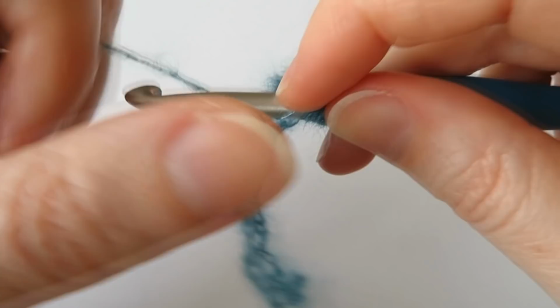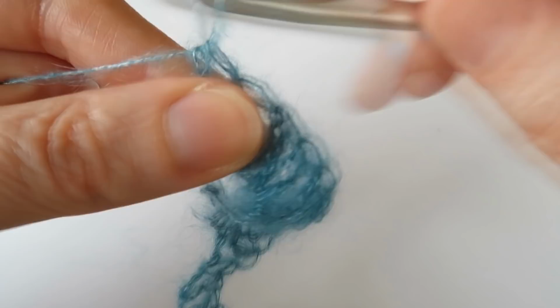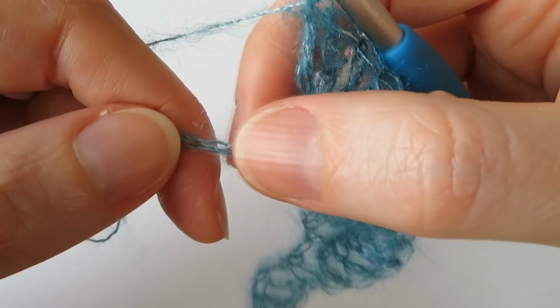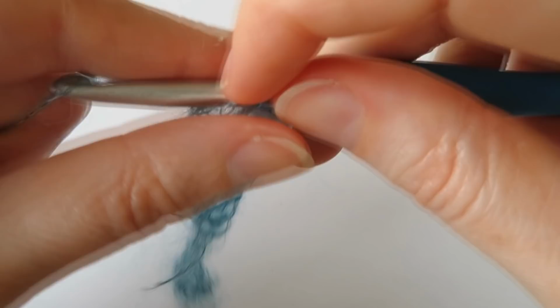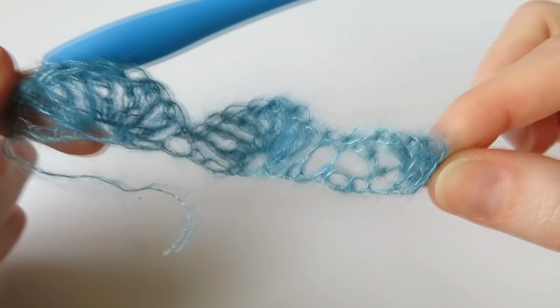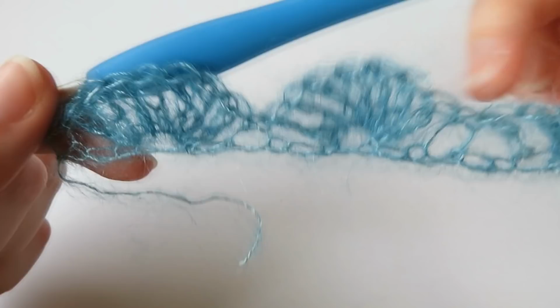Seven. Okay, so once you've done your seven trebles in there, we're then going to skip three, one, two, three, and in that very last chain, we're going to do a single crochet. Okay, so that's our first row done. So you've got like half a fan at the end, and you've got two proper fans.